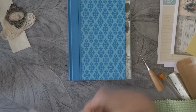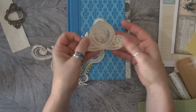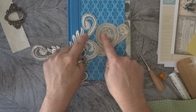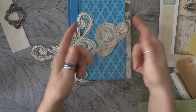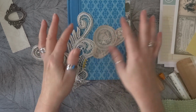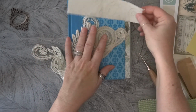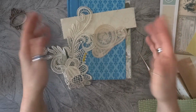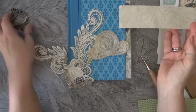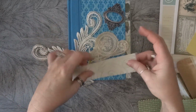Here's another piece of lace I had that I could somehow incorporate. I really want to use this peacock lace, but it kind of clashes. You can see this one's a bright white and this one's antique or vintage. So they kind of don't go together unless I can find the perfect background, you know, if I did an all cream colored cover, that might work. I don't know. I have a lot to think about here. That's kind of what I'm working with so far. And then, of course, a peacock feather.